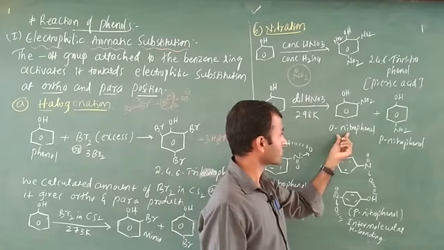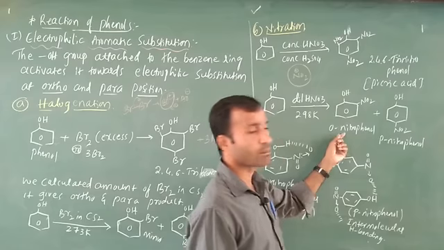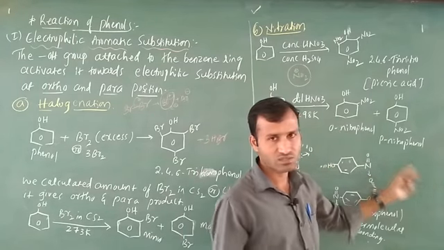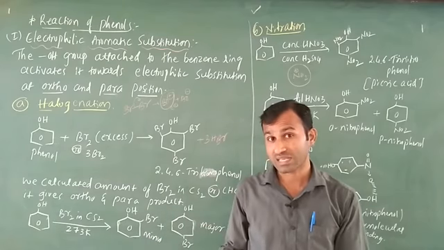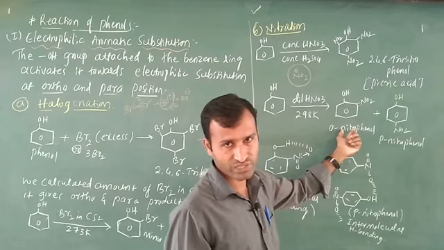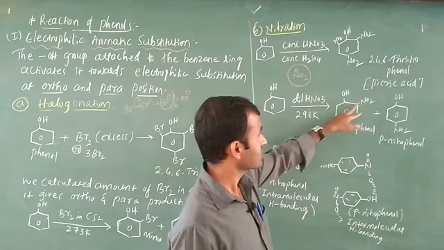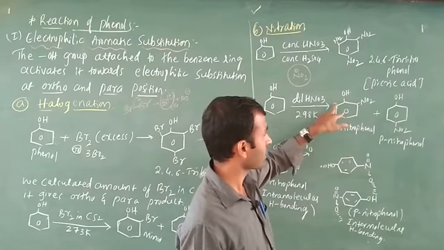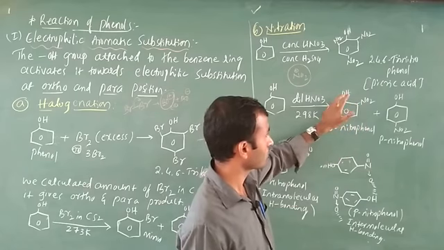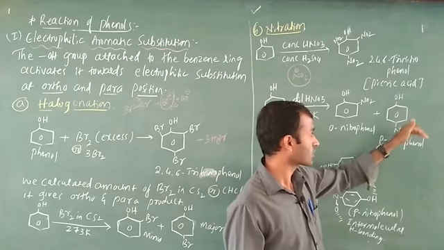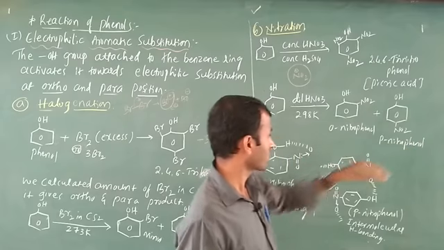There is a formation of orthonitrophenol and paranitrophenol. This is the minor product, this is the major product. Reason, tell me? Very simple reason. Now only I told, no, due to what? Steric hindrance. In this case less steric hindrance, in this case more steric hindrance. Okay, here in this case orthonitrophenol is there. In this case what happened? This ortho position is going to be blocked. In this case also, this ortho is going to be blocked. That's why paranitrophenol.